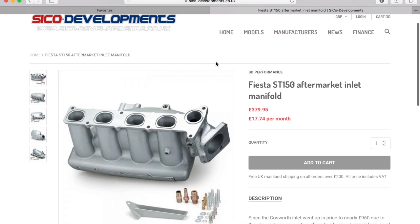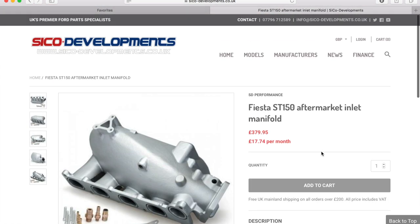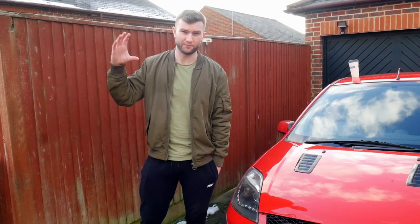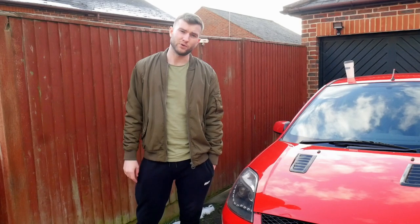Number 1 on the list of the least expensive things to get your ST quicker is getting a copy inlet manifold. Some people don't like copy inlet manifolds, but I've seen them run and they do work — they are quite good. Putting this with the air filter and throttle body gives a better breathing system. You can get them for as little as £350, compared to new or second-hand Cosworth ones where you're looking at £900. Ford's aim was to keep it around 150 brake horsepower, so they put more restrictive parts on it and mapped it to suit. The number one thing you can do for the least amount of money is put a new inlet manifold on.